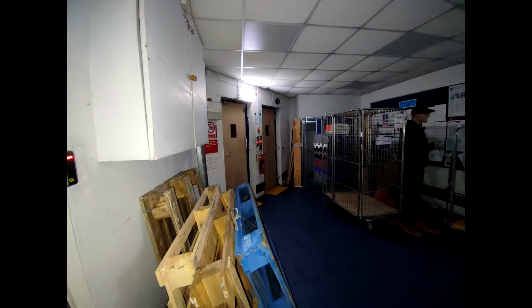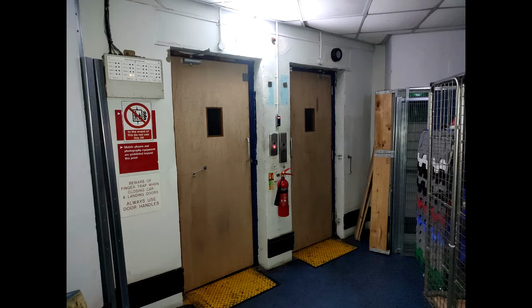And now we go to the additional shaft, which has 2 lifts in it. These are 2 Mavic Scott lifts, and these lifts have a very underground feel to them because the lifts are not square. They're sort of tunnel-shaped lifts to fit the round shaft, and they have an interconnecting door, so you can actually walk between the 2 different lifts, which is something I've only ever seen before on the London Underground. And now let's take a ride in one of these lifts down back to bunker level.